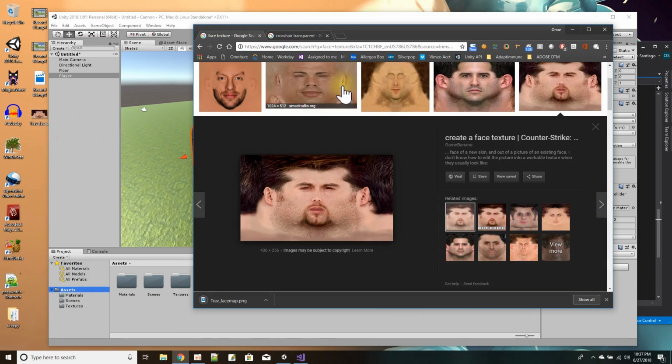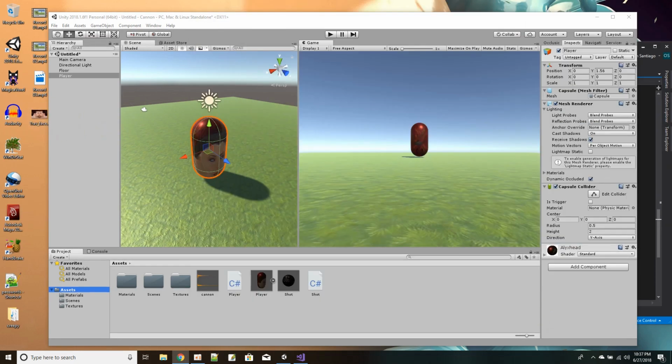and there you go, there's the image. Then I drag and drop the image into my Unity project. Here it is. Then I drag and drop it onto the player object, and there it is. So first when I drop it on, it looks like he's looking to the side, but this blue arrow is the front. This is the forward of my game object. So I want the face to look forward.